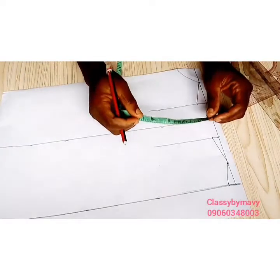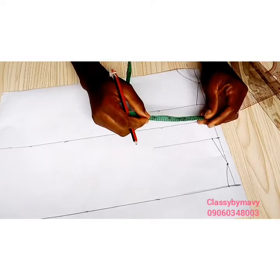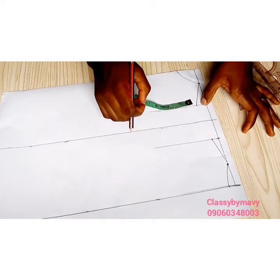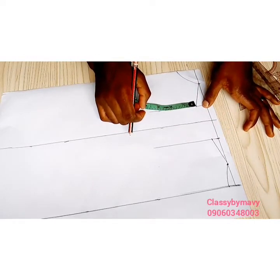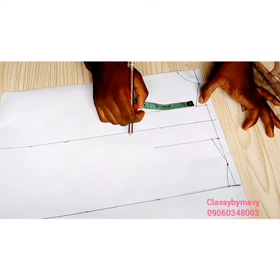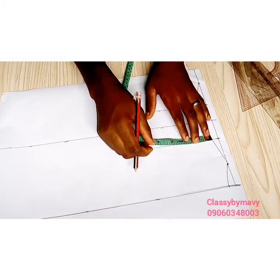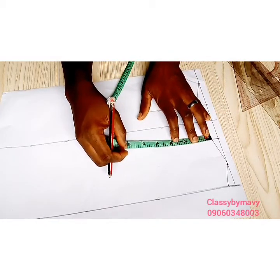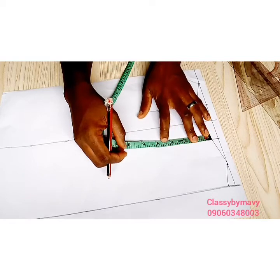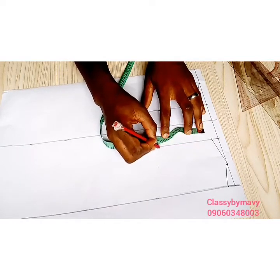So that's 7.5 inches. I've been measuring it from the already sloped shoulder, but I won't do that from the front, because the front is already very sloppy. Remember, we sloped down the front by 1.5 inches. So I'll be inputting it from the back. From the back, I'll be tracing 7.5 inches. Okay, it brings me here.